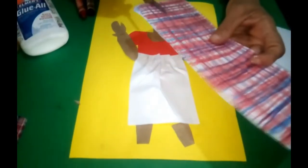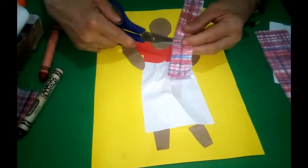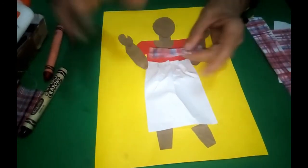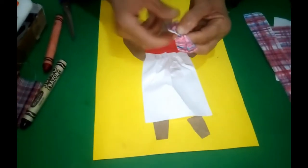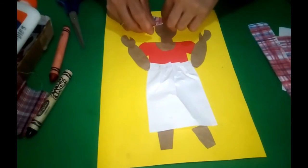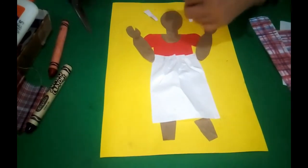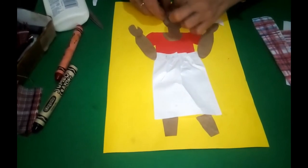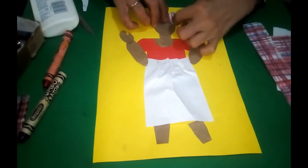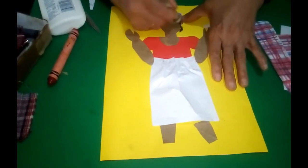Now it's time to use our bandana fabric. I'm going to cut a bit right across here. We are going to need just a little snip of this fabric for her head wrap. I'm going to scrunch it up in the middle to make a sort of bow shape. Put it to her head and estimate - we'll take off about that much on either side. Now we are ready to glue it in place. Give her a skull cap of glue and simply press in place. Her head wrap is ready. Now we can add a little hair on both sides.